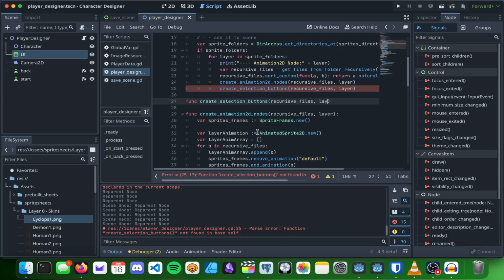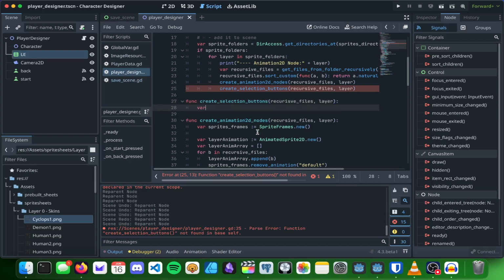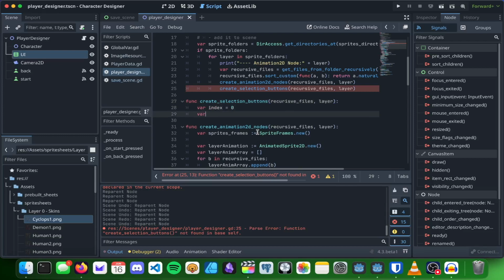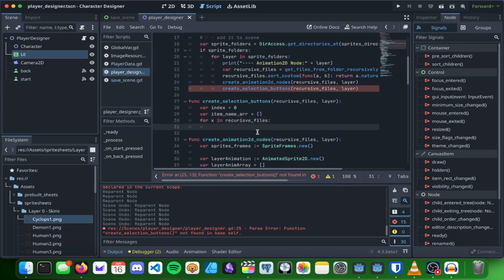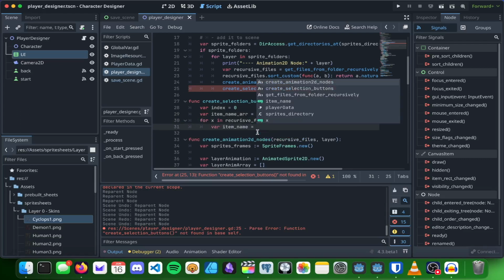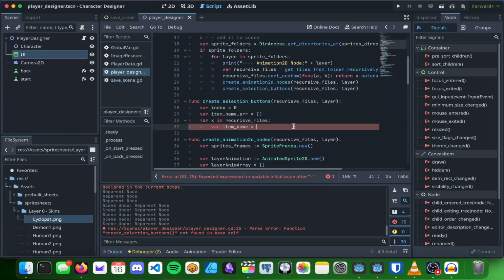Recursive files, the layer, index is 0, item name array equals this, for X in recursive files, item name equals. So I do some interesting things here. It looks like I'm just trying to get a simpler name for the item instead of the full file path.